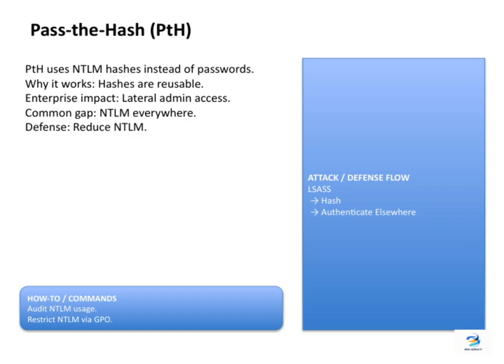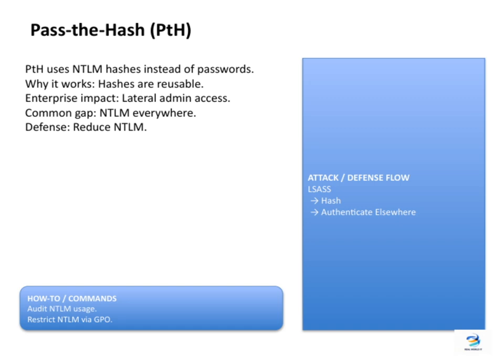One common gap in defenses is that NTLM is often still used everywhere. It's deeply embedded in many environments. To improve security, the best approach is to reduce NTLM usage as much as possible. By doing so, you effectively cut down on the attack vectors that rely on hash reuse.